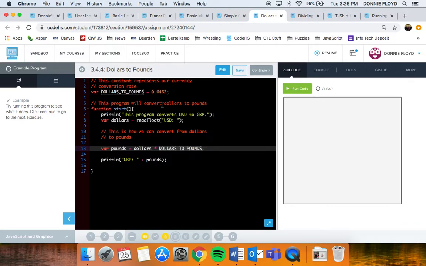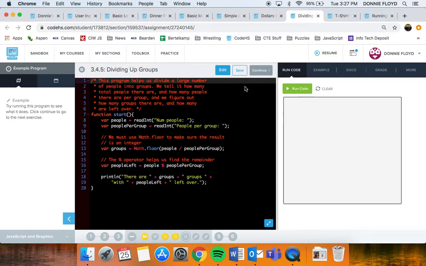Well, if I need to continue using 0.6462, if I do it this way where I create it one time as a constant and I use that constant name, I'd otherwise have to do it 100 times. Say that something changes and the conversion rate changes. The next time I run my program, I can change this number one time and my program is already fixed. Otherwise, I would have to go to each of the 100 equations and change that number. It makes it hard, long, and very possible that there's going to be an error. Okay, so the biggest thing is I'm just creating variables to hold everything.